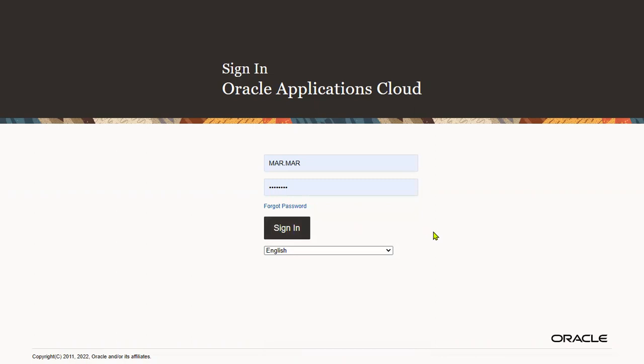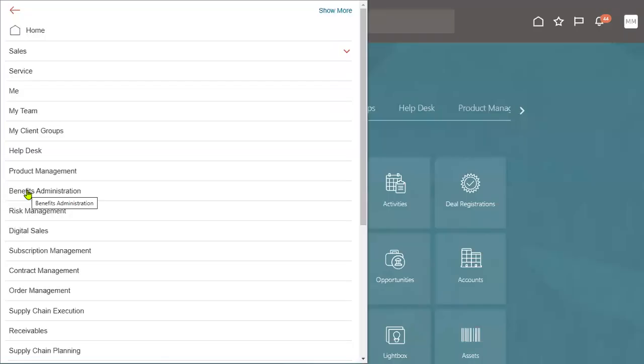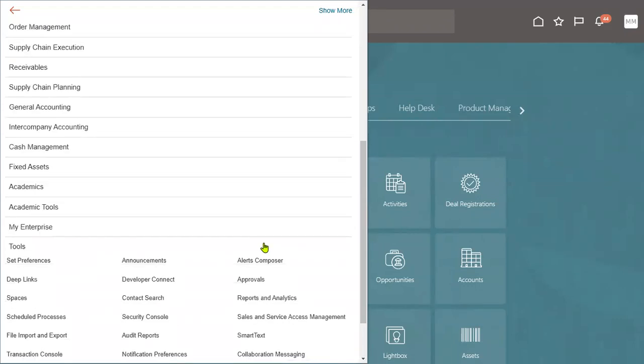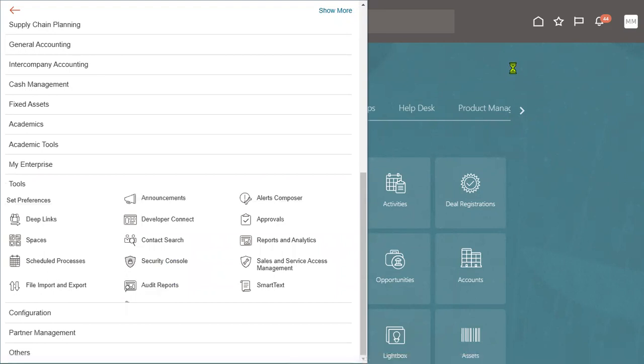So Oracle Fusion applications is role-based access control, RBAC.